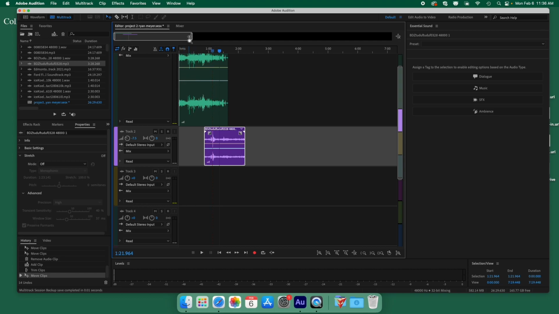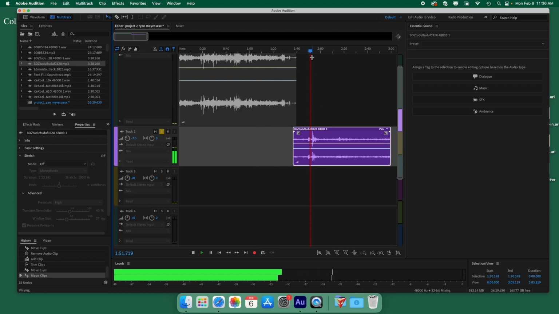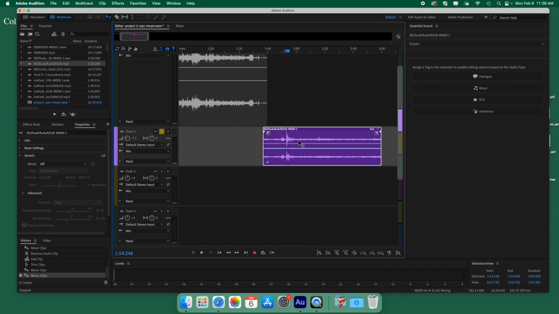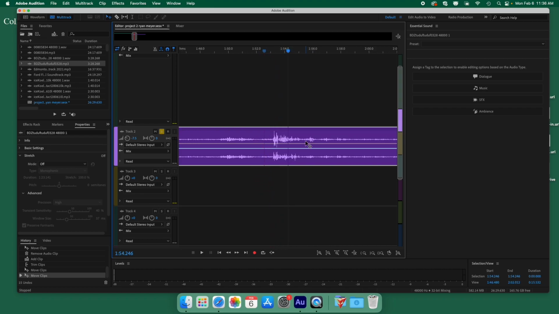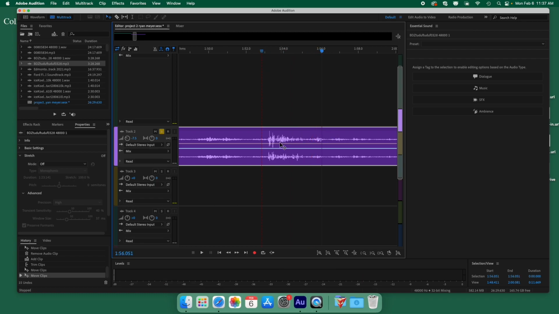Now, if there is a section that you like, let's say I'm going to solo this. Let's listen to this part again. So it has this really cool bassy sound. So let me zoom in right here. Say I want to cut that out and replicate it, even copy it a bunch of times, start building up new sounds just from this one piece. So a couple different ways I can do that.